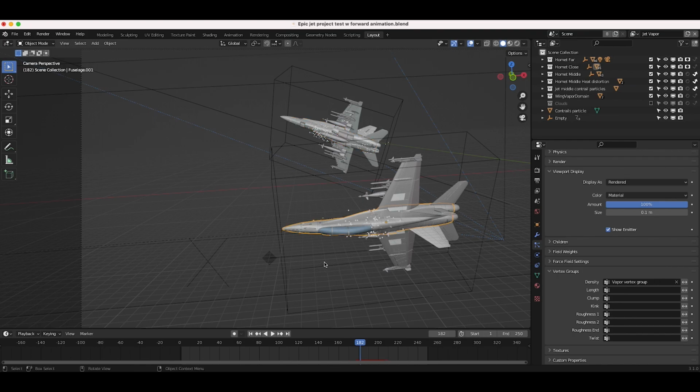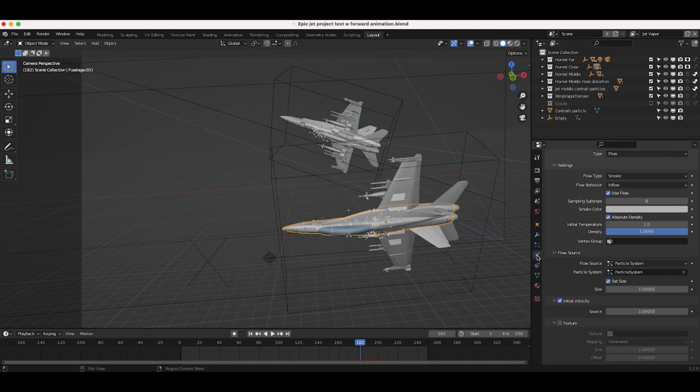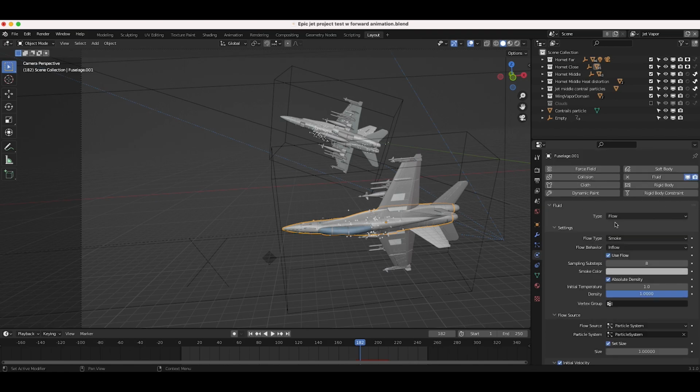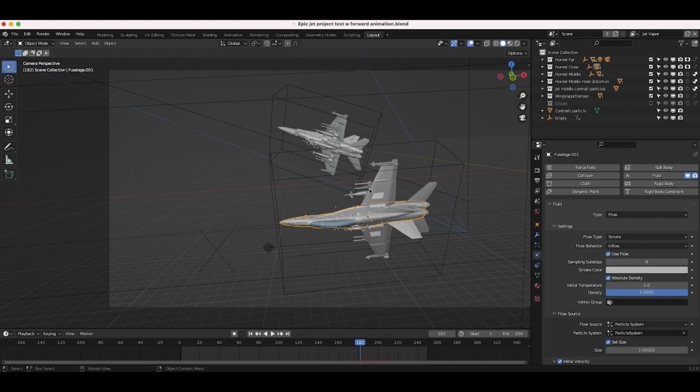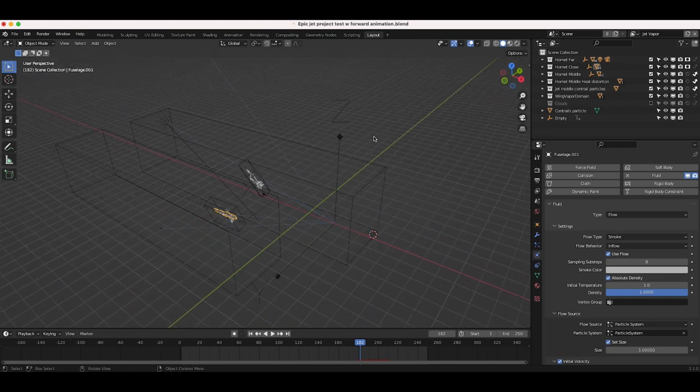And once we created the particle system, we went to the modifiers tab and added the particles as a fluid flow object that would drive the smoke vapor simulation in Mantaflow. And as you guys probably know, in order to create a successful smoke simulation inside of Blender, you need at least two things. You need a flow object, which is our particles here, where our smoke is being emitted from. And then you also need a domain, which tells Blender the area that you want to simulate within. So I then added two different domain cubes here.